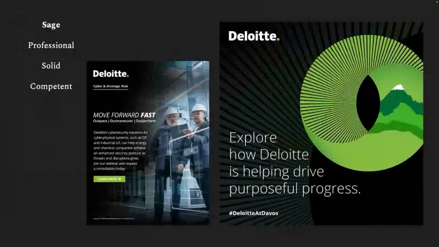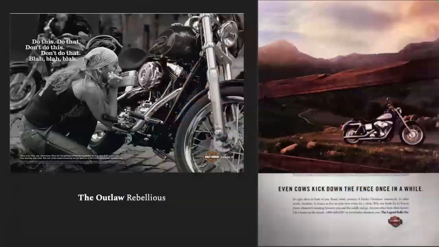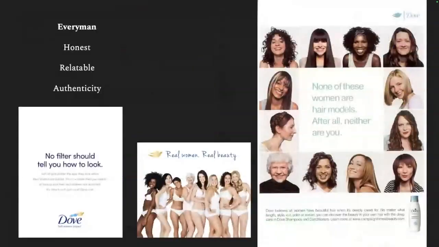Okay. And then this one is Deloitte. Deloitte is like an accounting firm or an auditing firm, right? So they are professional. The way they design the poster is very clear, very serious, not like Skittles or playful. It's very solid and very competent. So who you're designing for matters, and how you design for your client matters, because you guys are designers. You will have to be able to understand the archetype and design for the different brands, right?